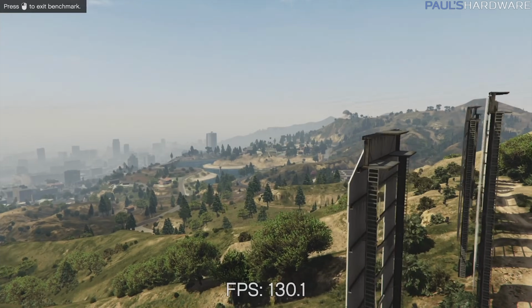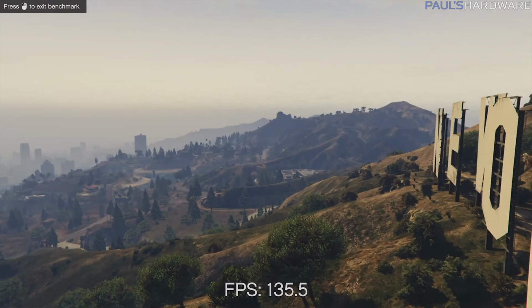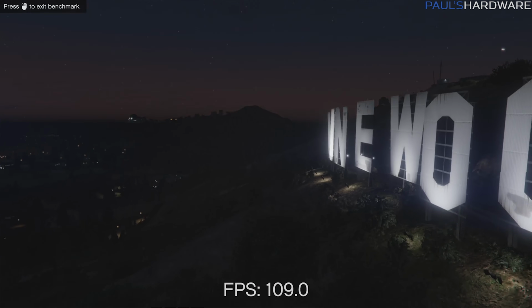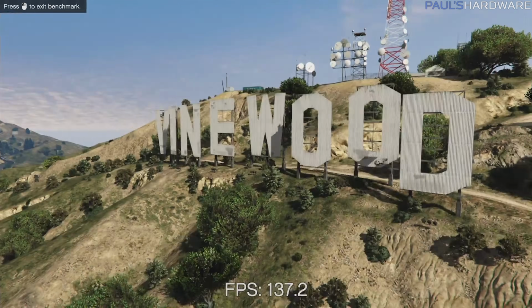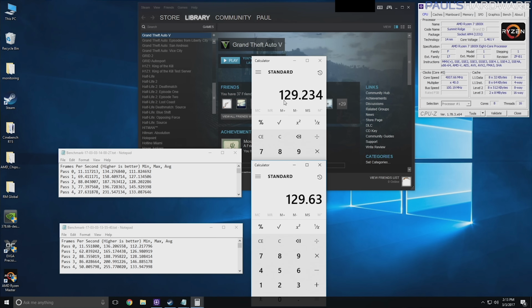And then of course we gotta check GTA 5 with these settings. So with that overclock in place, 4 gigahertz overclock, memory at 2933 or 2950-ish, basically we saw a nice improvement in our Grand Theft Auto scores. Again, this is testing at 1080. I ran through them twice, and I'm just averaging all 5 of the scores from the built-in benchmark. About 129 frames per second, 129 and a half.